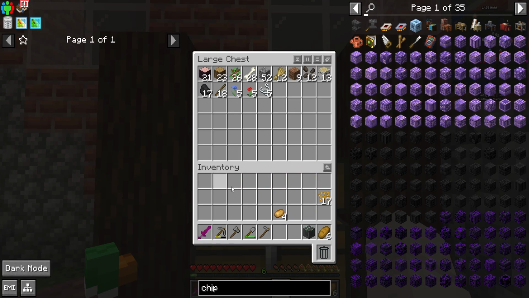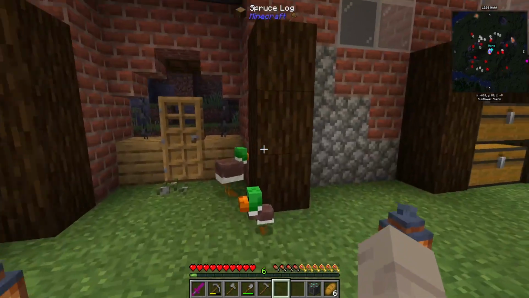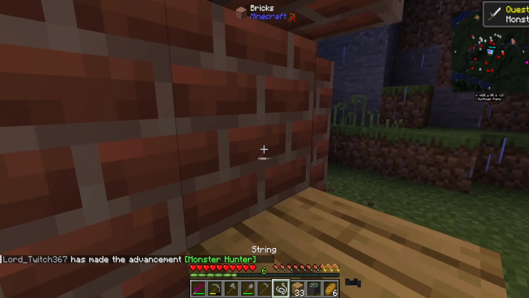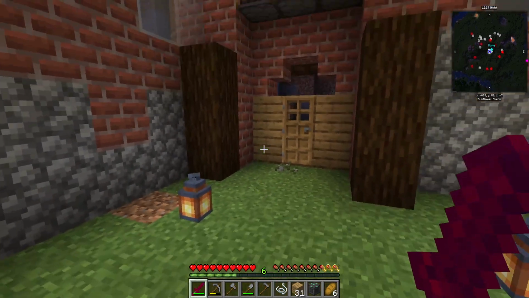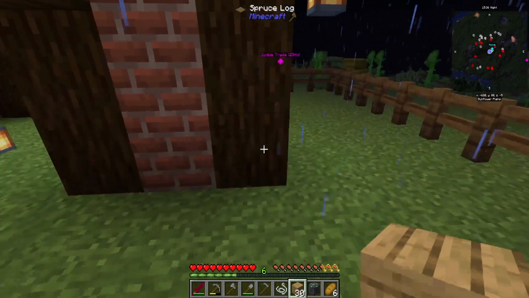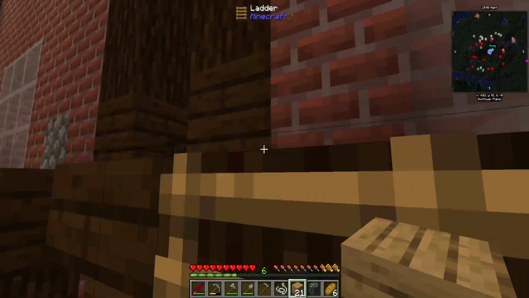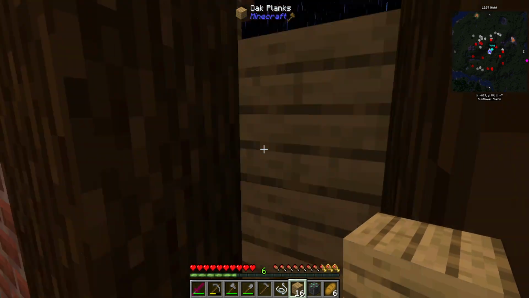So the rest of the stuff fits in there. Excellent. That's our duck egg. That'll look better eventually. I think I might even just close it off. There we go.